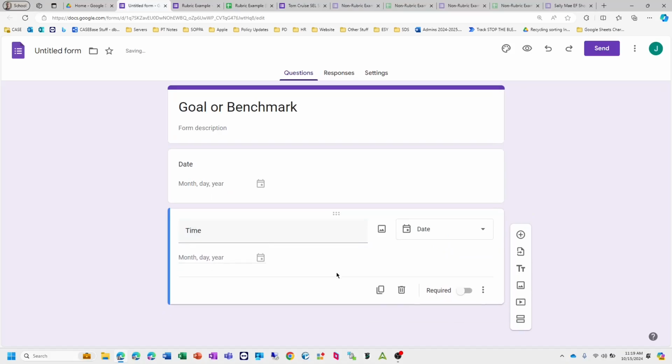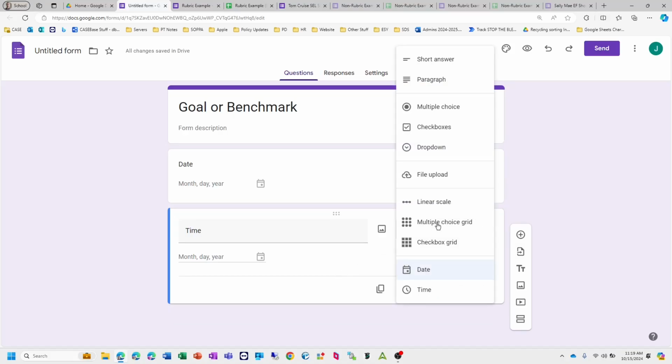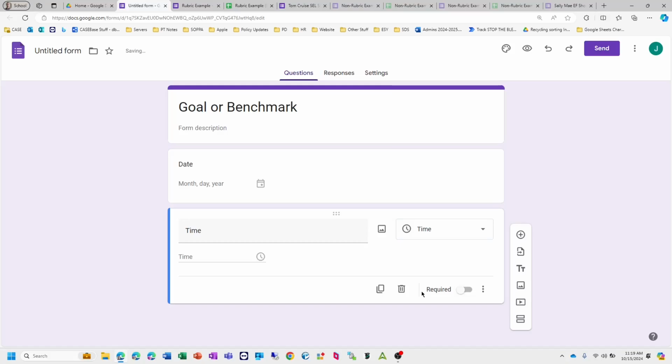And if I do that, oh, it didn't do it this time. Okay, this time it's actually making me click on the type of question it is and select time. You don't have to use time. You could do a short answer question and call them trial A, trial B, trial C. And you could do it that way. That might actually be easier than putting the time, but it's up to you.